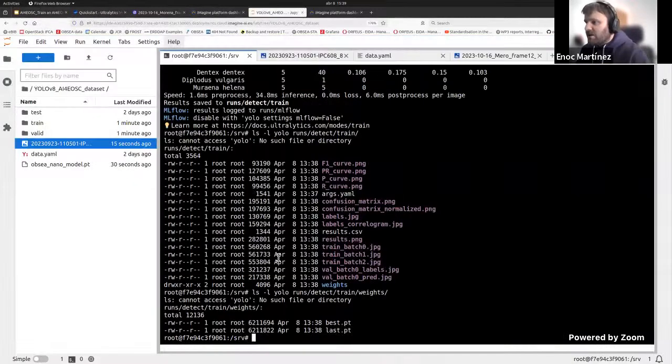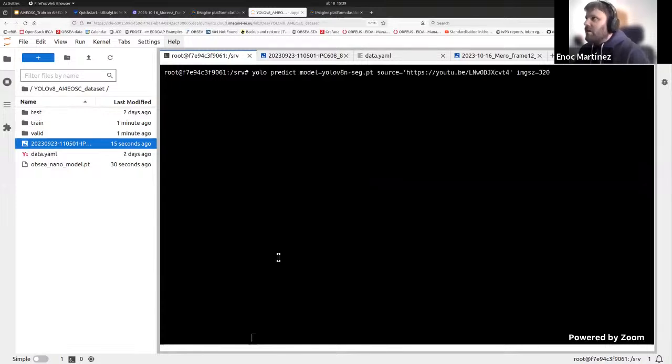Let me go back to my terminal, clear it. And now we need to fine tune these arguments. Of course, I don't want to use the default network. I want to use my trained model. That's why we are training it with our data. And we don't want to use any YouTube video. We want to use our picture, which had a name something like P8 set 2023, something like this, yes. And as I said before, the image size, if you want to detect a small fish as well, it's really important to use the highest resolution possible. So I'm going to put 1900 pixels.